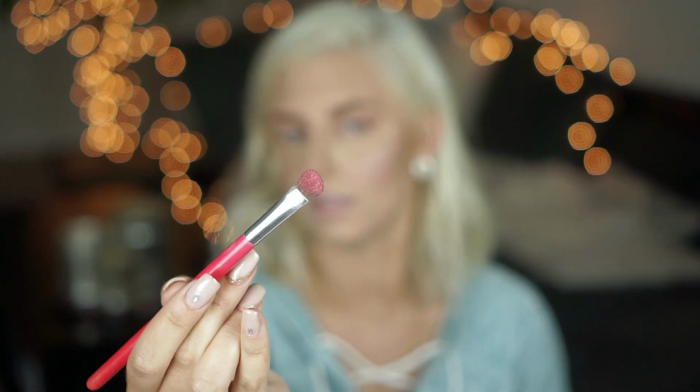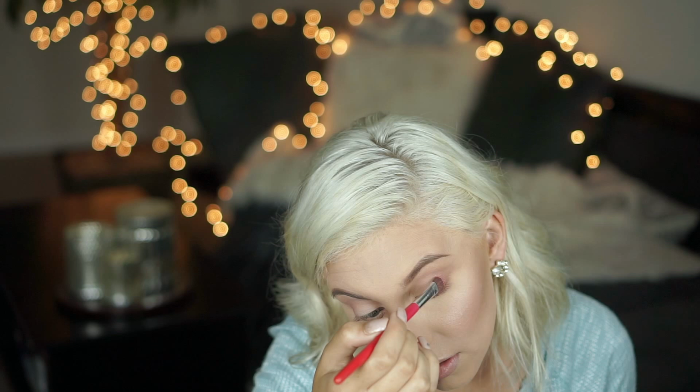Maybe you probably need to put some finishing spray on the brush first. As of now, this shade, I mean, it's pretty. It's still interesting, it reflects gold, but it's pink, so that's definitely an eye catcher. Like, ooh, what is that? But considering how, look at my brush. My brush is hot pink, but when you put it on the eye, it's definitely not hot pink. This is like the fourth layer I'm putting on where it's actually starting to pick up some of the pinkness, because I originally didn't pick up any pink. It was very, very light.